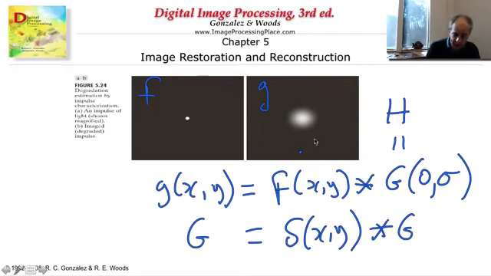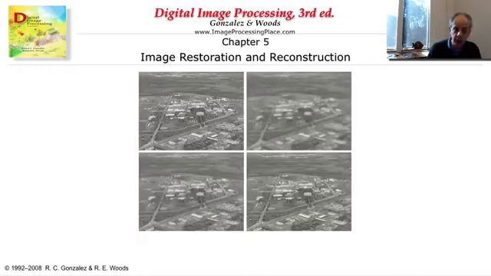So this is an example where we can estimate. Gaussian, as I say, is very important for blurring. It's also a model that is very frequently used for turbulence. Here is an image, courtesy of NASA, that appears in the book that we're using so far. And here we have basically the same image under different levels of turbulence, from more turbulence to less turbulence. So at least you can observe here the blurring effect. And very often turbulence is modeled with a Gaussian filter. So it's very, very important.